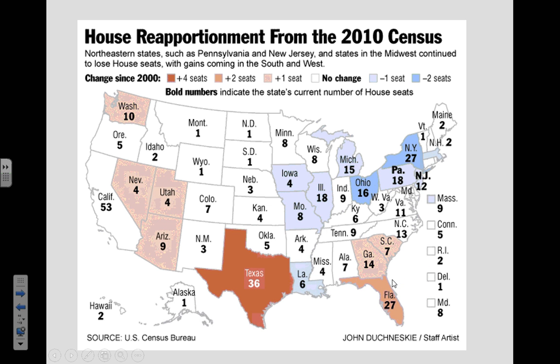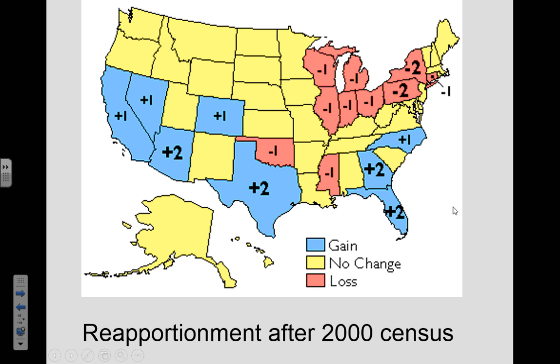States like Ohio, Michigan, New York, and Pennsylvania lost some. All these in white, apportionment and reapportionment did not affect them. They didn't gain, nor did they lose. But every 10 years you see that shift. In fact, if we go back 10 years previously to the 2000 census, you see that Texas picked up 2 that particular year too. Florida picked up 2, and so on. These states, the ones in red, lost. The yellows didn't change one way or the other. So every 10 years we get that.